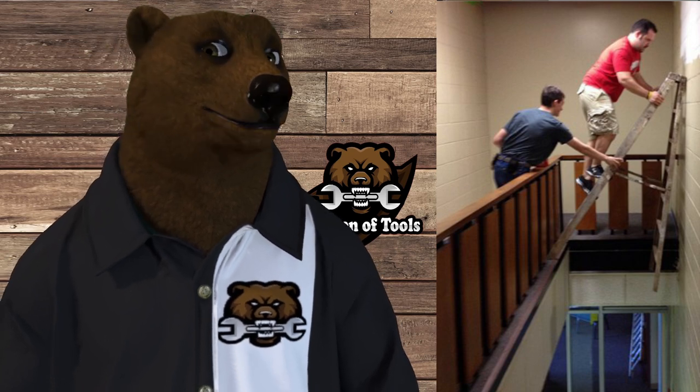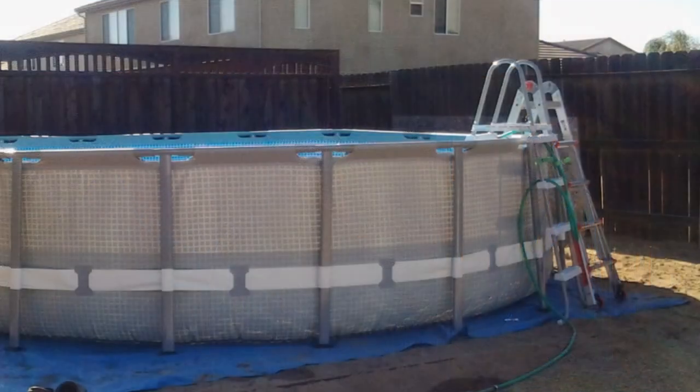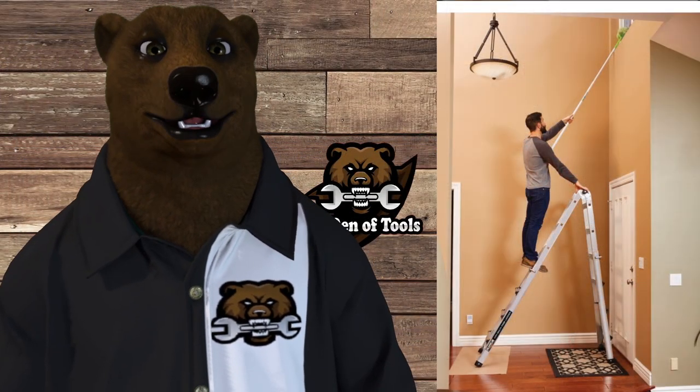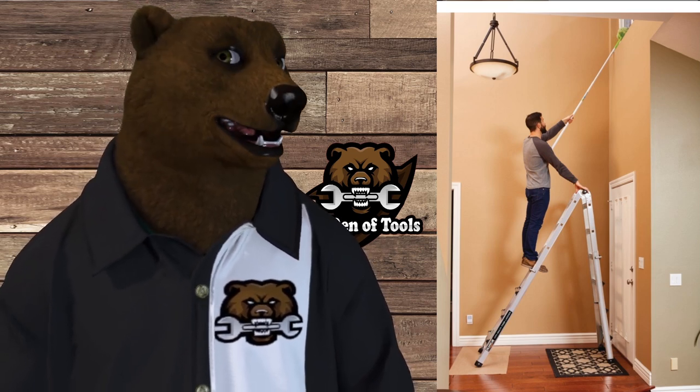I've seen some really incredible setups where people have done some really weird, if not safe, things with ladders like this. In fact, I will personally admit that we had a Little Giant that we used as a swimming pool ladder. We had an above ground pool and the Cubs broke the ladder that came with the system. It was a cheap little thing. And so I put this thing in the pool. Probably not the best choice to use for long term, but for just one summer, it worked great until we were able to get a bigger, more robust ladder. And the other thing is, with them folding flat like that, it makes them easy for storage.